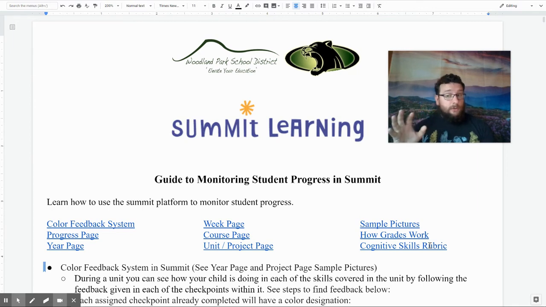We're going to use pictures and the Summit demo. By the way, Summit has a demo system that you can actually navigate and pretend you're in it. It's a great tool. In fact, I would strongly recommend it as we're talking about things that you pause the video and go try it yourself in a demo. The demo can be found at demo.summitlearning.org. The link is going to be in the description of the video down below.